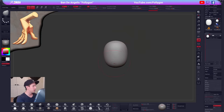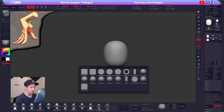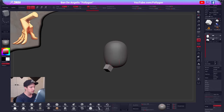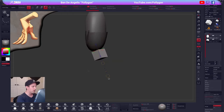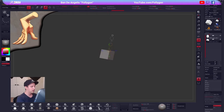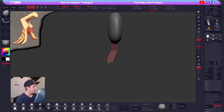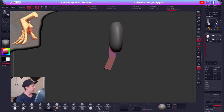Typically when I sculpt hands, what I like to do is just do one finger at a time. We'll just plop in something down here — let's go with a cube. I will be using that to create my finger. These three fingers are very similar, so I will be representing them with just one finger, and then I'll duplicate that finger multiple times later on. Let me just do a quick rotation, lengthen that out, and cheat with our slice curve brush to do a couple edge loops through here real quick.